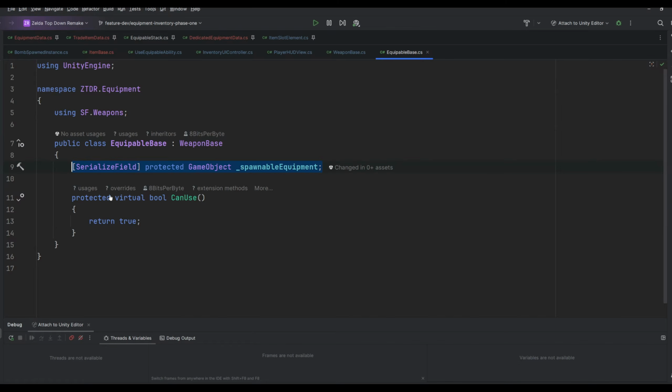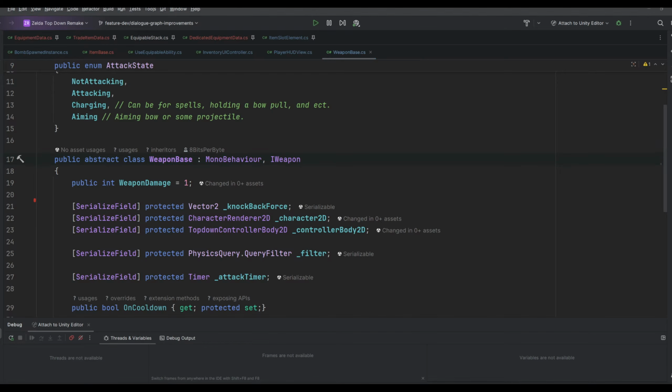So I'm going to copy this. I'm also going to copy all of these. I think this is model behavior, right? Okay, yeah, don't want that. So we're going to copy this, and I'm going to move this over here.